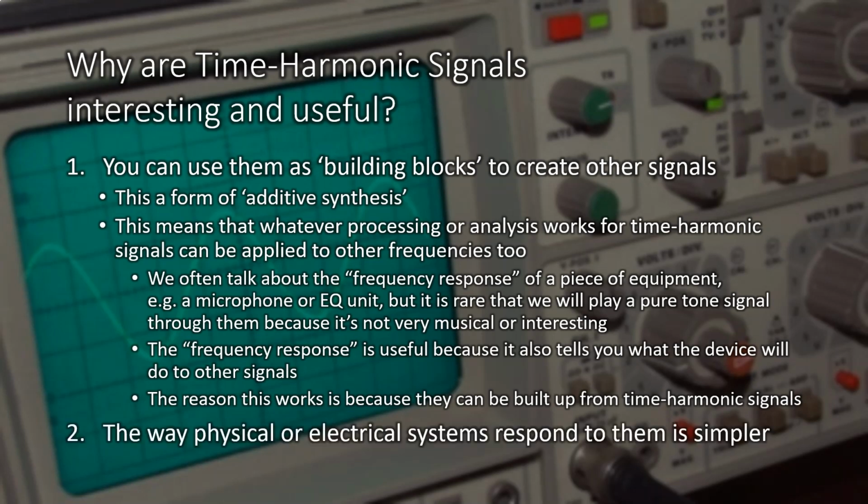So that's one reason. The other is that the way physical or electrical systems respond to them is much simpler than other types of more general signal. So we can analyze the systems for the simple waves, get a simple response, and then generalize that via the idea of a frequency response to other signals as well.